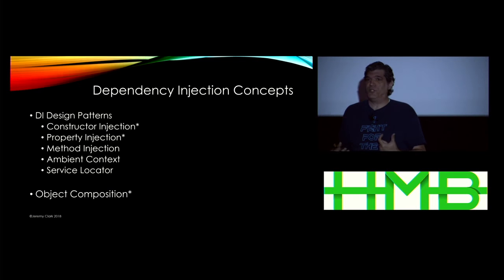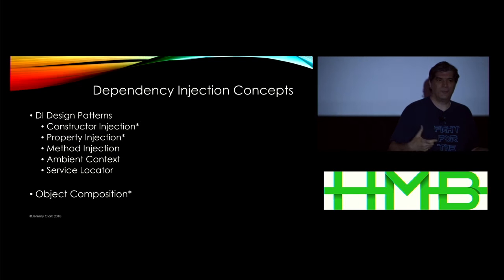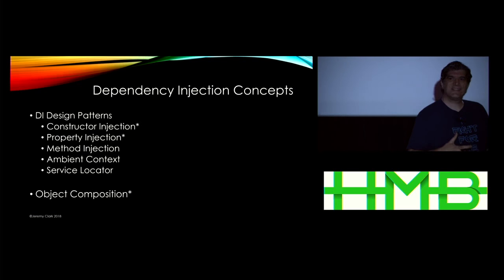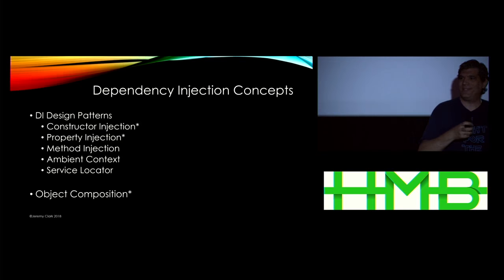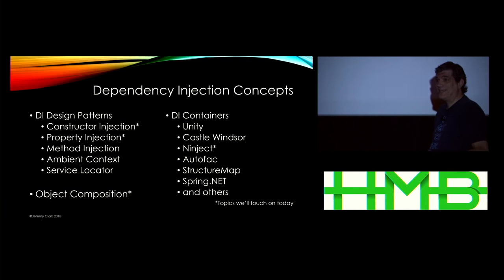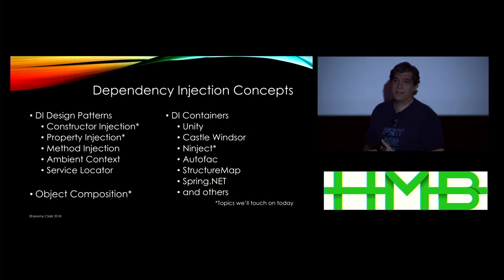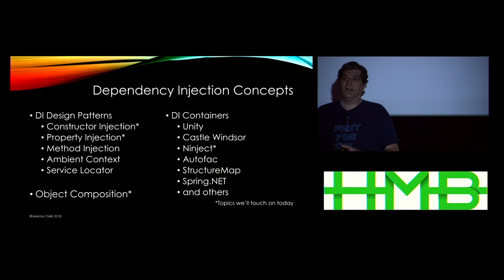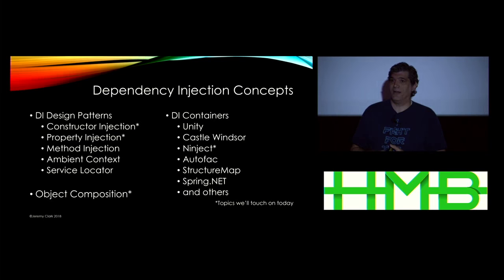Another concept is object composition. You might hear the term composition root. And this is the spot where we snap our loosely coupled pieces together. And so we'll be seeing that as well. And then, of course, there's DI containers. These are some of the most popular ones in the .NET world. They're all free, and they all are pretty full-featured.